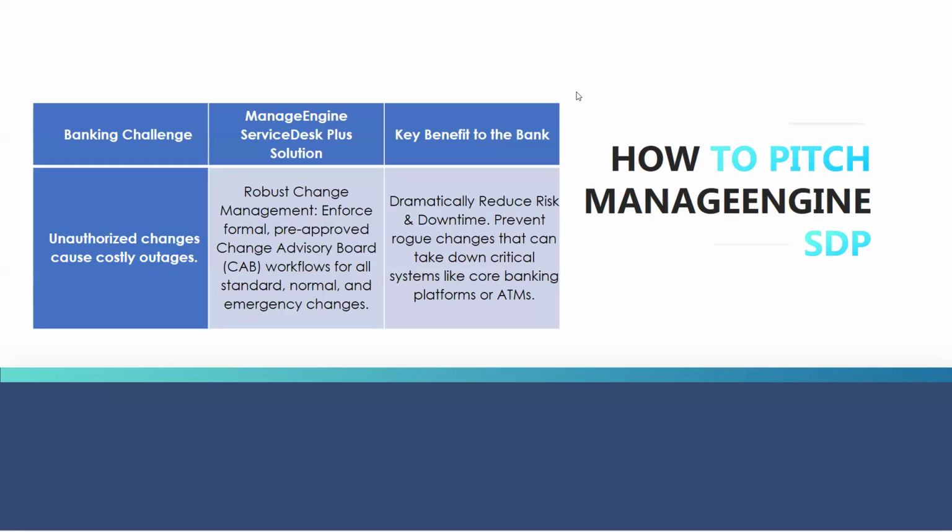Because sometimes there are changes that will result in downtime, right? And if there is downtime, that would affect the business of the day. And if that affects the business of the day, obviously it's going to affect the revenue that ought to come in for that day. So it is very important that dramatic changes should be minimized. And how can you minimize dramatic changes? Through the introduction of the change advisory board, which is one of the features of Service Desk Plus, the change management feature.